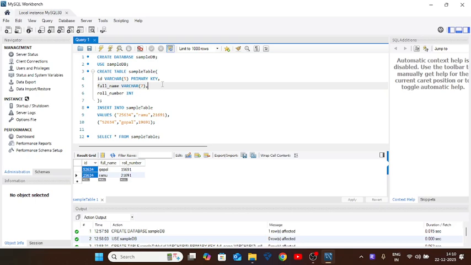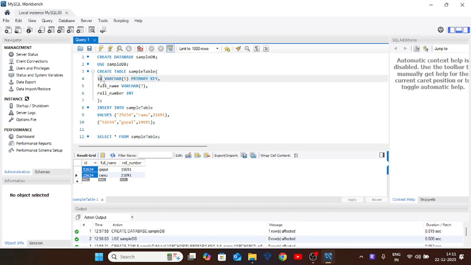But as of now, just remember that using keys, we can impose some rules on a particular column so that before entering data, some checks are performed on that data. If the data satisfies the condition that you imposed, only then will the data enter into this table. Here, a primary key is imposed on the column called ID.